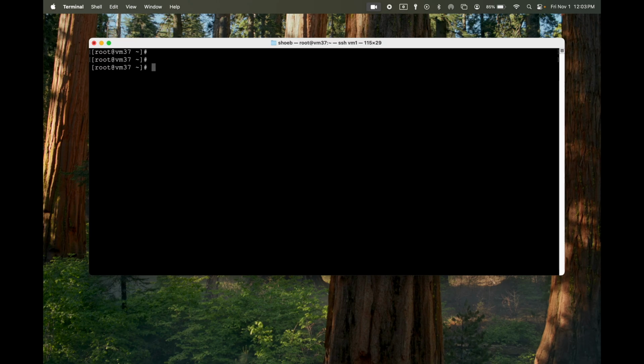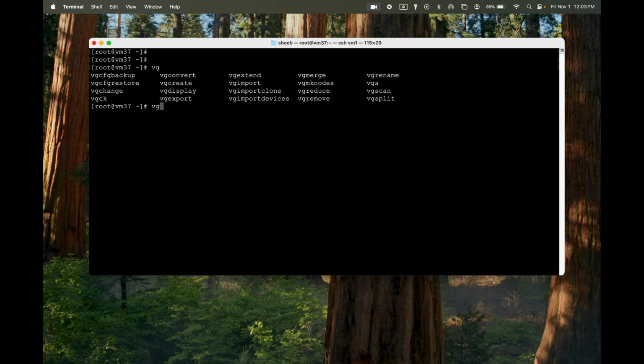What I could do is vg tab. I can just delete the VG. It will delete all the LVs if it has multiple LVs inside it in the single command. So vgremove. You can see vgremove test VG, and it asks you a question. Do you really want to remove the volume group test VG containing 1 logical volumes?